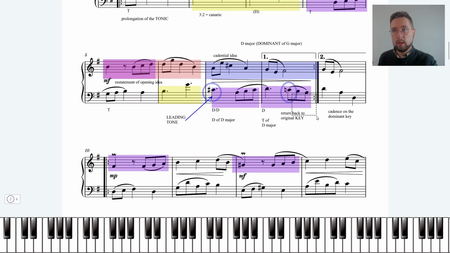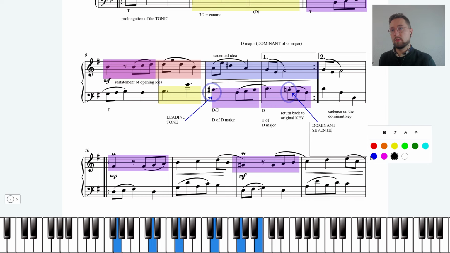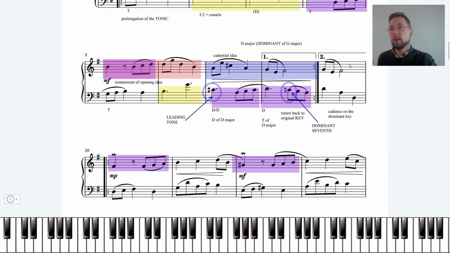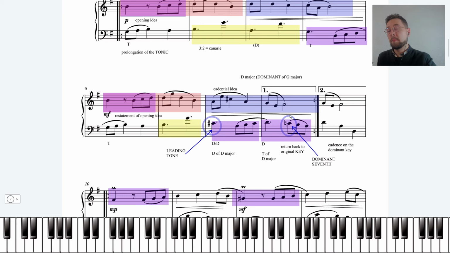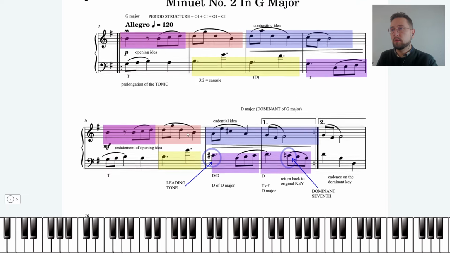Whereas the C natural is the seventh, and it basically features a different function, is the dominant seventh, and it has to resolve to the third, right? So we have the C that would resolve, through descending motion, back to the tonic. So these are very different functions, and that's basically how, after presenting a C sharp, you can return back to G major through this C natural. Right, that can be achieved through this process.